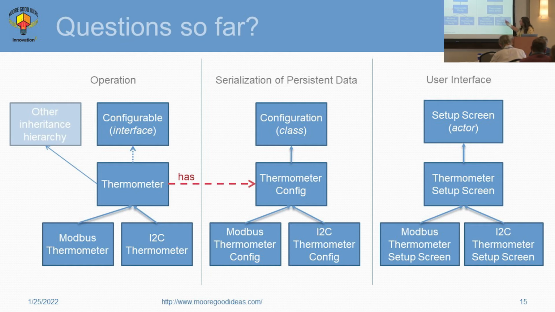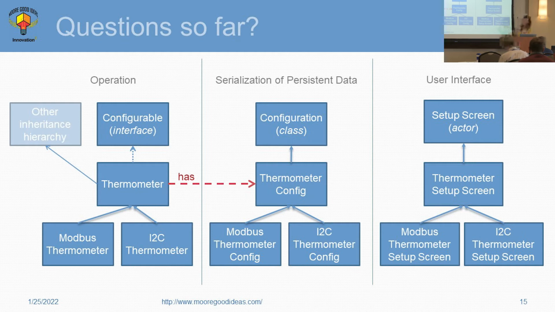And the reason that this is separate from just doing it here is, like I said, in this case, these are just objects, I'm just using them. But these could be actors, and if it was an actor, maybe it has its own UI that's part of the operation that it's doing. So I want to be able to have a separate UI where I actually specify the configuration itself and how that's done, separate from the actual operation. So this is my user interface thing. It's called a setup screen.